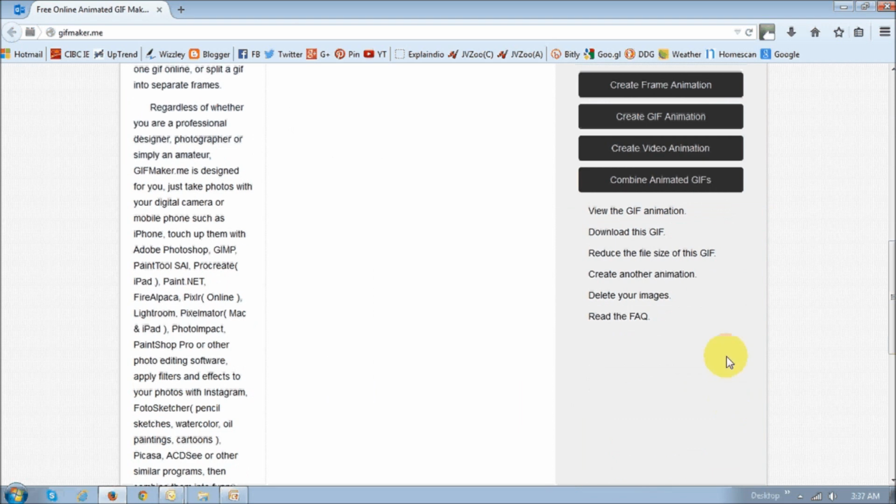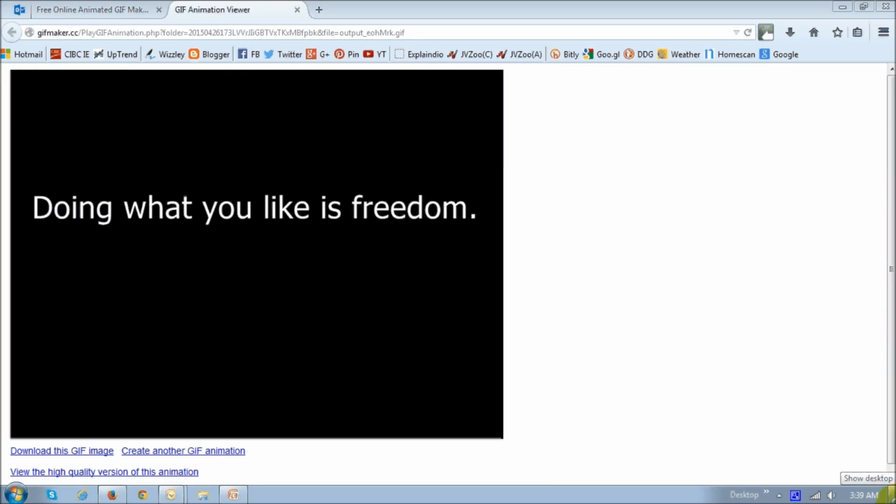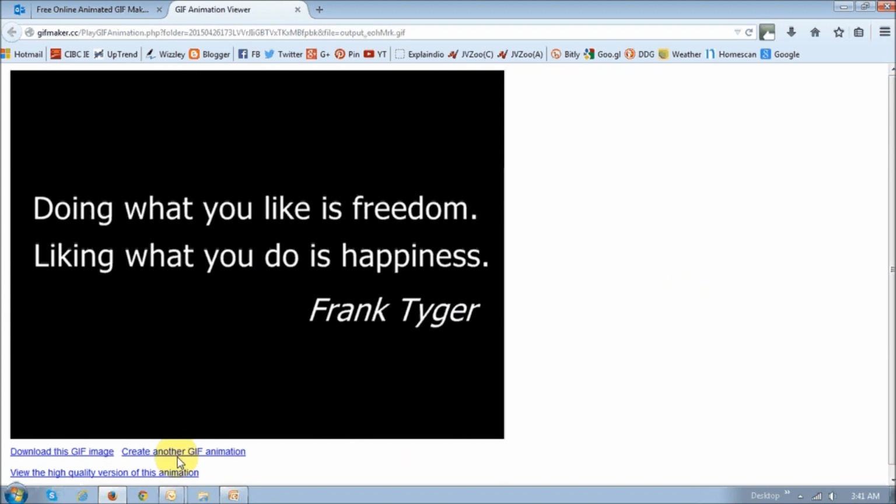So basically just scroll down, and in this section right here, you basically just click this button that says Create GIF Animation. Okay, and then once you do that, you will see this download GIF image, as well as some other links right here. You can either view the GIF image before you download it, and I'm going to do that. I'm going to just preview the GIF image before I download it, and if you click this, we'll see how it looks like. And then once you are satisfied with the image, you can click this download link right here.